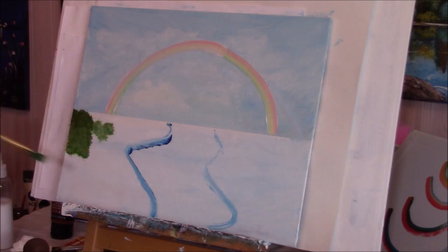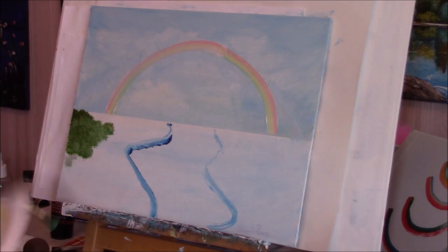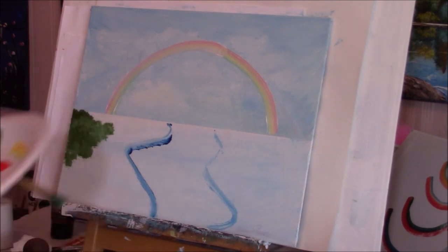Look, now that paint's still a bit wet. Make sure you dry your paint, okay? I'll dry that now because I'm only getting the light color, so I'm on a darker color. So I'll dry that. Rainbow. Oh, look. Well, I was making my rainbows pretty, isn't it?